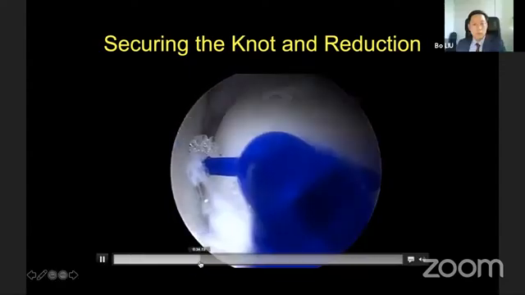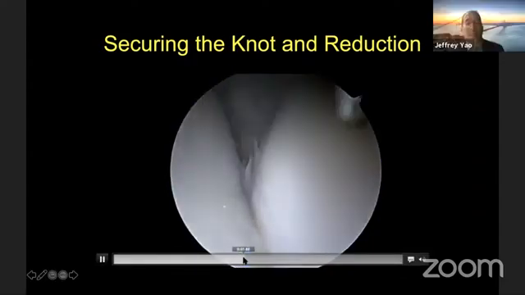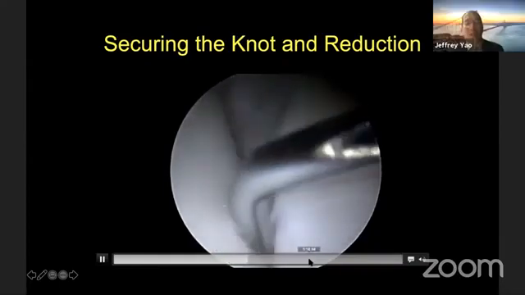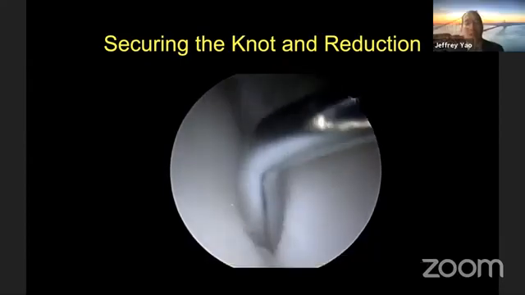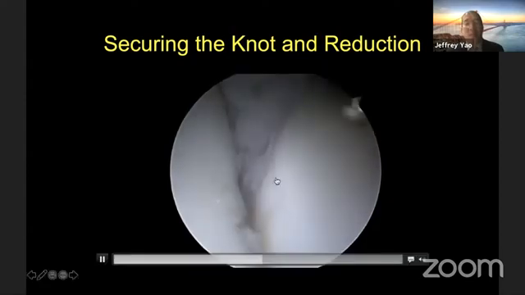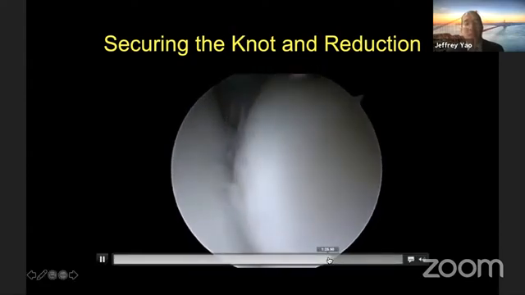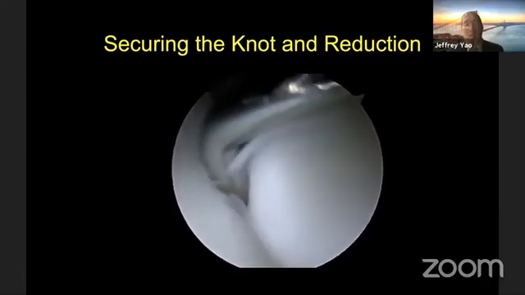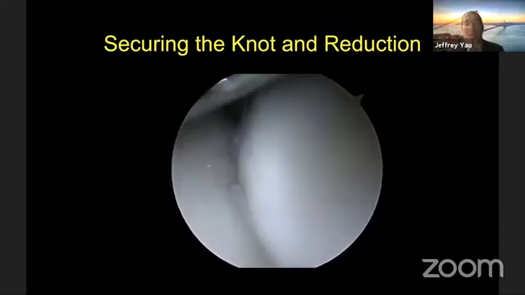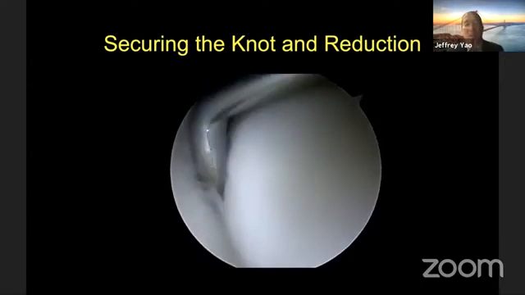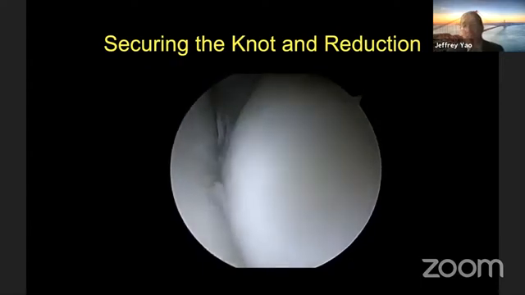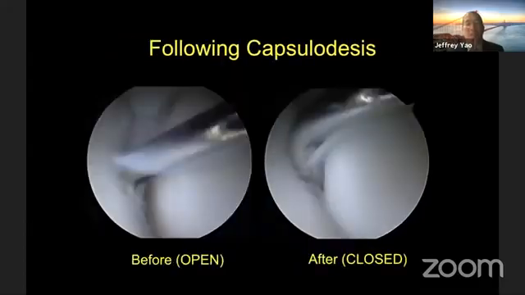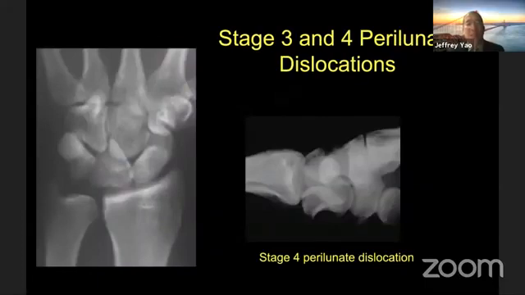And then once that's reduced, without the ligament, you could see gapping. Without the tension placed on the ligament, you could see gapping at the scapulolunate interval where I can insert the probe. But then once tension is placed on the sutures, you can see that closes up and that really stabilizes it. I'll admit I was a little bit skeptical about the power of this technique, but after doing it now several times, I can attest to its stability and strength. So this is a very useful arthroscopic technique to know. So you can see before and after the capsulodesis.